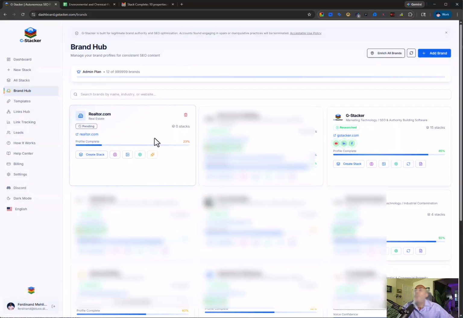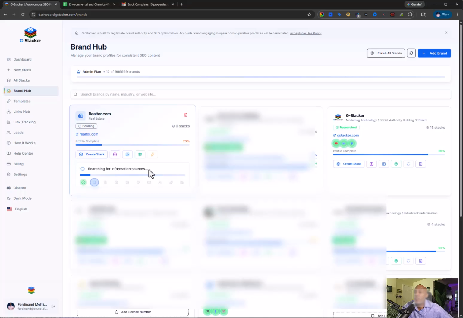The key that you have to do, please, everybody listen to me on this. You've got to press this AI research. It's got to learn about your brand. If it doesn't, that's why it says right here, pending. All these have been researched, so you'll see in here. You have to make sure that you hit this so it can analyze the brand. What it's doing at this point is building out the topical cluster, your cluster map, and all of your keyword strategy, because it's doing the full research on you and your competitors when it pulls all this information in.